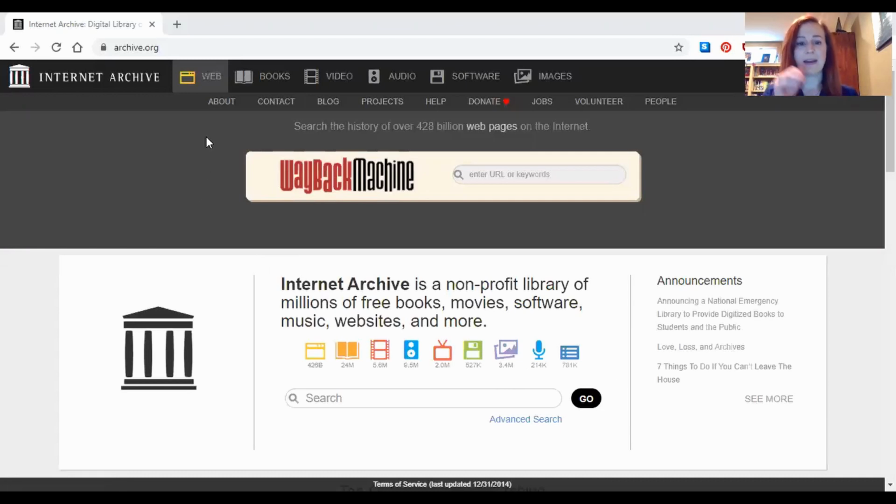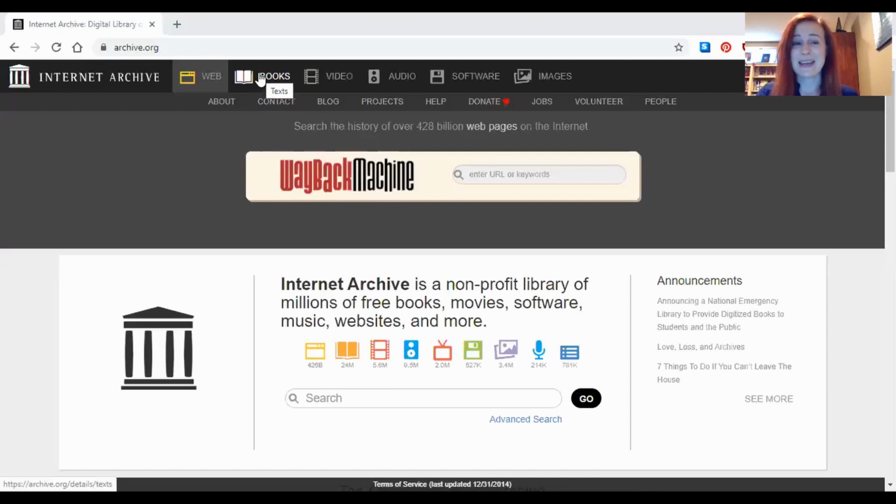The very first thing I want to note is that they have over 24 million books available. These texts are anything and everything. They could be texts that are specific to medicine. They could be agriculture. They could be engineering. They could be genealogy. They could be just fiction, nonfiction, whatever floats your boat, they have been digitizing. So that's kind of exciting.